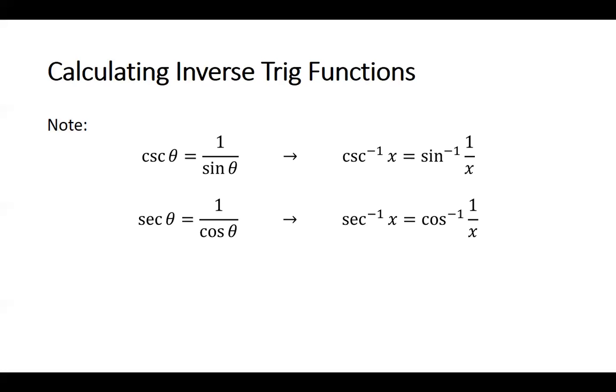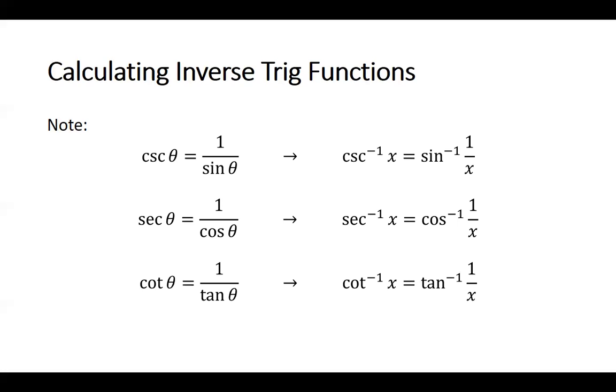And if you don't quite believe me on this, and you have a calculator that has both the inverse functions of sine, cosine, and tangent, and inverse functions of cosecant, secant, and cotangent, try it. Take the inverse secant of some ratio, find your value, then take that ratio and take the reciprocal of it and take the inverse cosine of it, and verify to yourself that that actually gives you the same answer. You don't have to believe me. You can try it on your own.